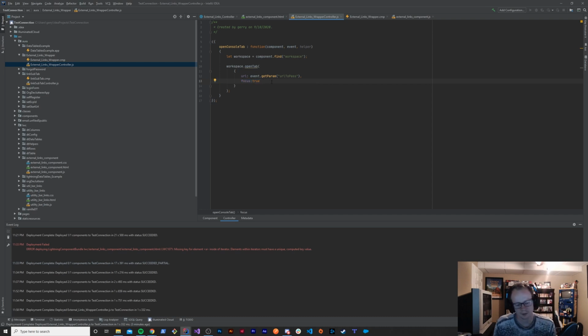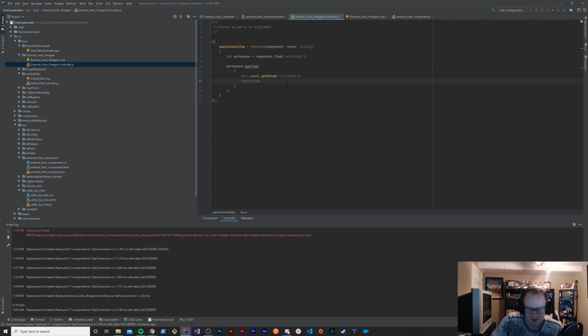So say you've already got a bunch of tabs open in your console, this will force it to automatically focus on this tab that it's about to pop. And hopefully I didn't miss anything. We'll see. I've practiced this just a handful of times.